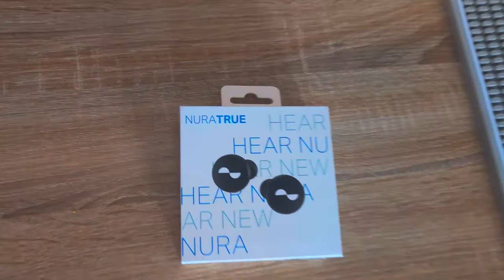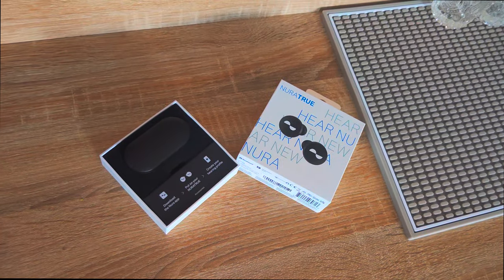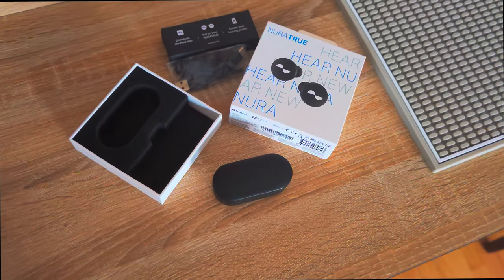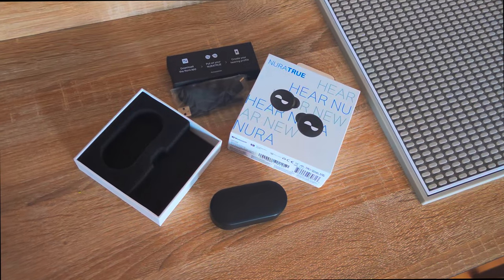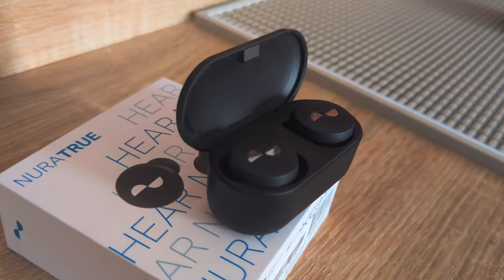The NuraTrues have a simple packaging and provide you with the basics of the main device, ear tips, and charging cable. They also come with four sizes of silicone tips, one size of foam tips, as well as a set of wings and a set of canal hooks for security when wearing. While I tested both styles of tips, most of this review will be performed with the foam, so keep that in mind as we keep talking.